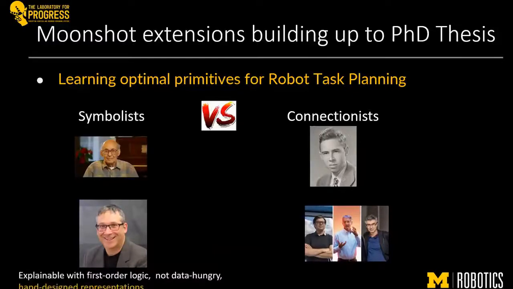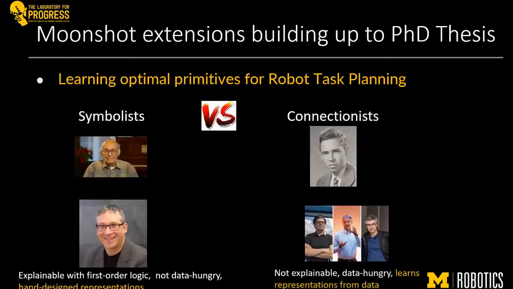The main reason there is this faction in the AI community is that both of these methods have their own nice properties. With symbols, as I've talked about throughout this talk, symbols are explainable with first order logic. Once you have a decision made by a symbolic planner, you can reason about the plan that has come out, and you know that it makes sense, because based on the assumptions you make using syllogism and first order logic, this is a sensible plan. And symbols are not data hungry: you don't need to feed in any data or train anything, you just design the symbols and use them to reason. But the downside is that you have to actually design those representations.